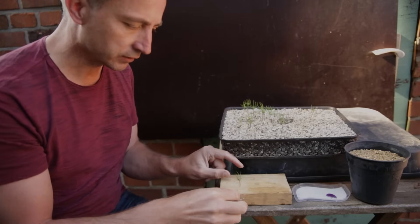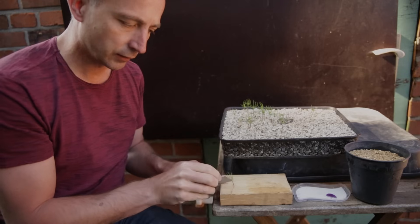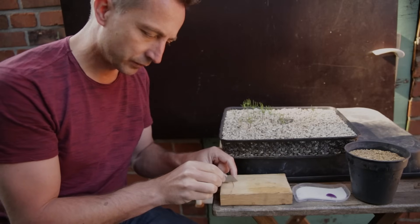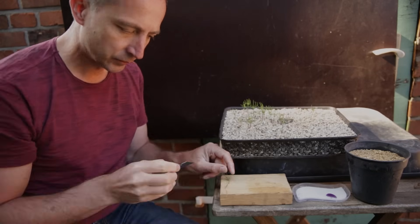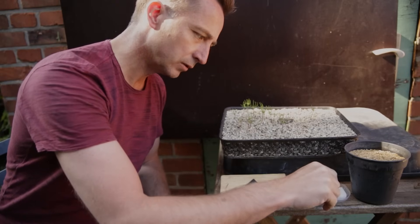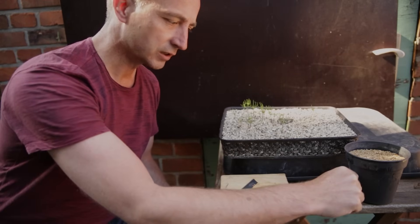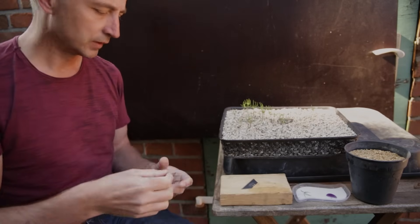First of all, you need to decide where to cut. I want about one to one and a half centimeters of stem — roughly there. Look at what you gain: if I cut it here, all that stem material is what I'm losing. Second, let the knife do the work — don't push down. Just gently let the knife connect to the cutting and slide it over, and that way you separate the cutting from the roots. Now you have a cutting. Straight away dip it in the rooting hormone. If you have something like Dip and Grow, which is a liquid rooting hormone, that also works. I'm putting the cuttings aside out of the wind and out of the sun so they don't dry out too much.